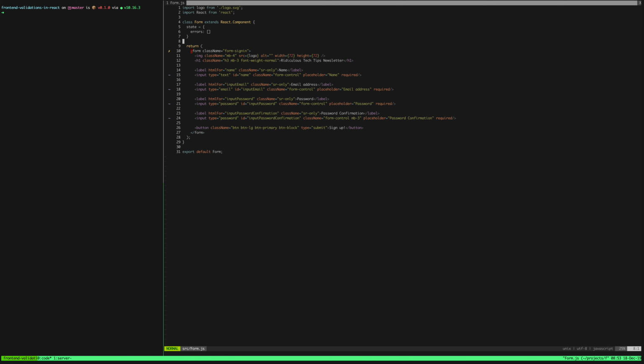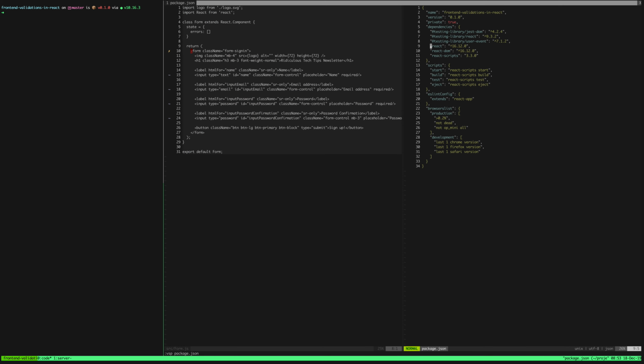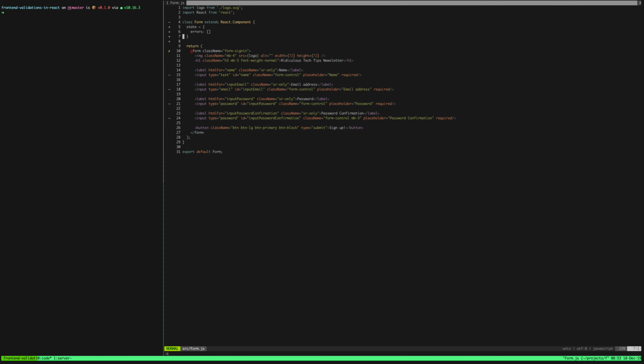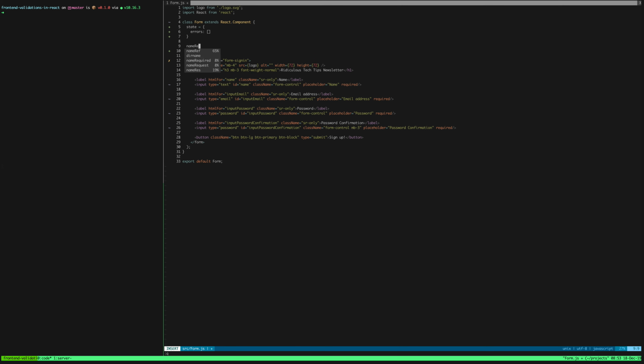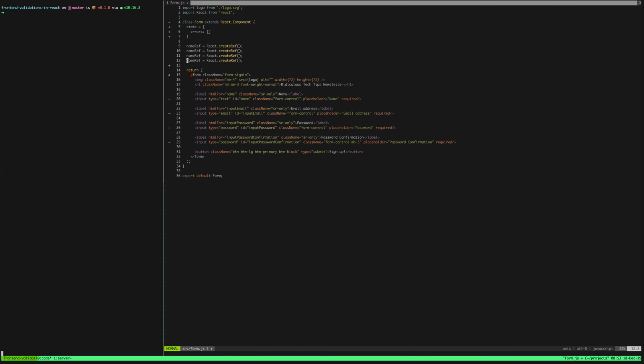Interestingly, since we're also on React version 16.2, ever since React 16.3, we've gotten access to the createRef API. So I'm going to write it out and then we're going to explain it as we go. React.createRef has been able to reduce the amount of boilerplate in React code significantly. What createRef does is it creates a reference to a DOM node.